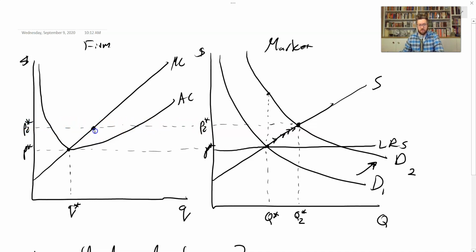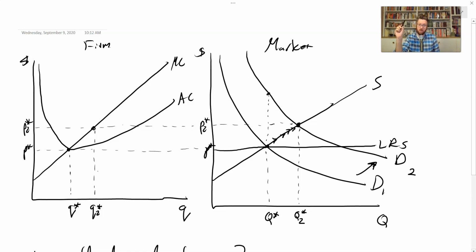Where price equals marginal cost, that tells us how individual firms maximize their profit. Okay? So what's going on in this market? This is a great time. This shift in demand is really good for the firms that are in the market. Okay? People want their product, and so they respond by selling more of it, and so on. The total quantity supplied by the market rises. All these firms are making positive profit.